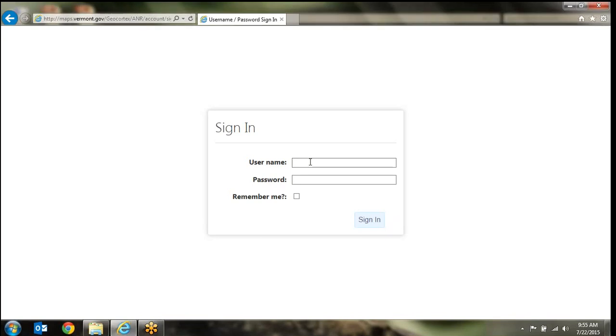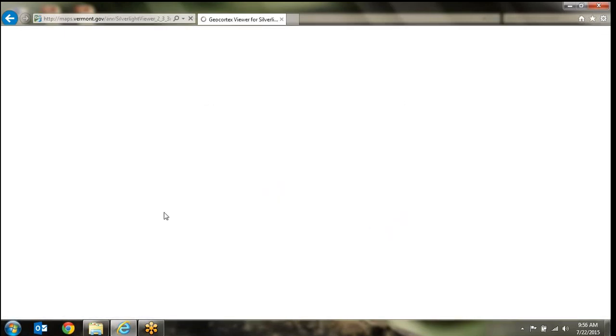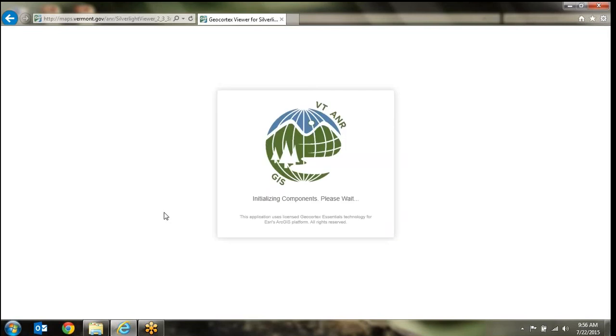When you get to the ANR feature editor, your splash screen requires you to enter a username and password. If you have trouble logging in, contact us and we can help you. Based on your login credentials, you'll have access to certain edit layers.